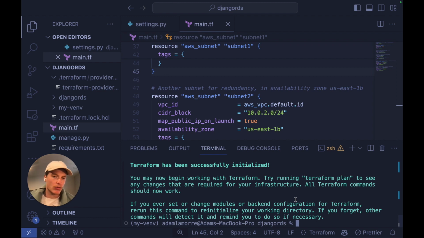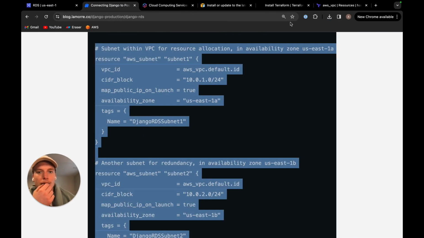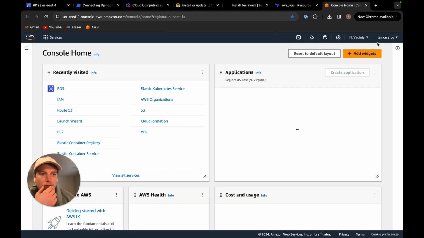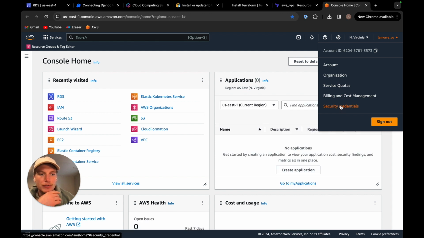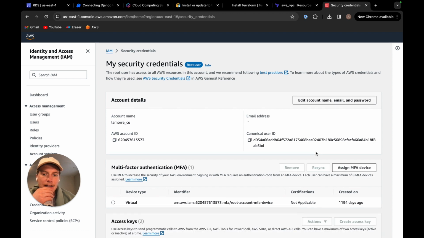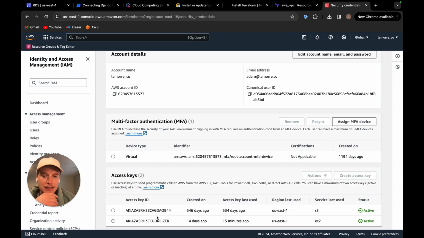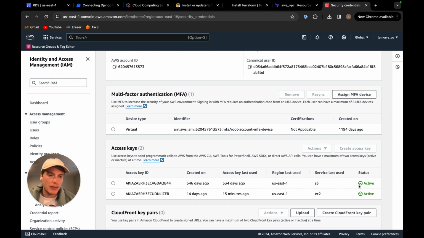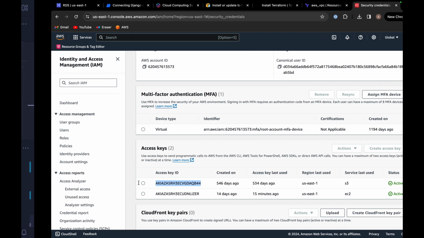Now, little sidestep, if you haven't already authenticated the AWS CLI and the Terraform CLI, we're going to have to do that right now. So to do that, head back over to AWS. I'll open it in a new tab and go to security credentials right here. And you're going to be able to create access keys. I've already created the maximum amount, but all you have to do is click this button here and you'll get a key ID and you'll get a secret key, and just store that somewhere on your computer.